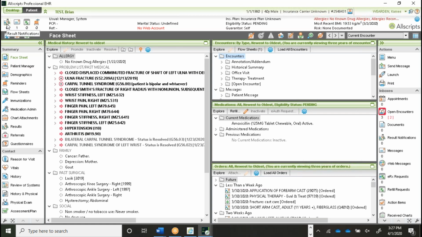The icons to the left of the patient information, the first one is a results notification. We are going to go through our results process in about a week and a half, so look for that. Our next tab, the one that looks like an envelope, are messages that would be specific to this patient. The third one is an RX, it looks like a prescription pad. The prescription pad is specific for any pending prescription orders. And then the hand with the knot around the finger is indicating that there's a reminder to view. So make sure that you take a look at those, and if there is one or more listed there, then you'll need to click on it and we can see what that's all about and then respond as necessary.